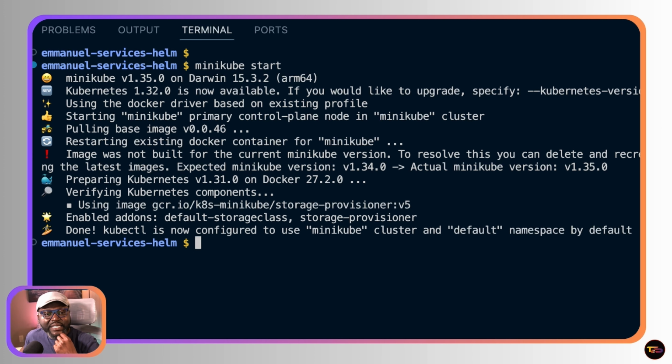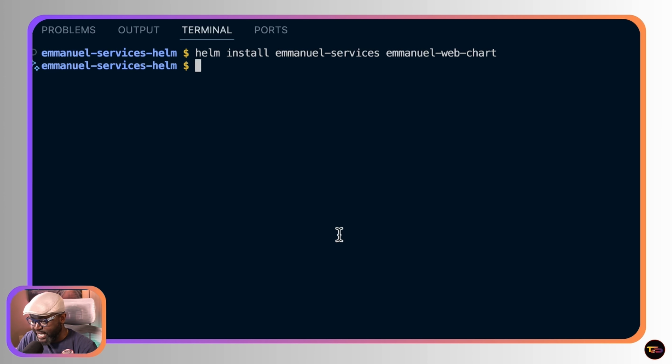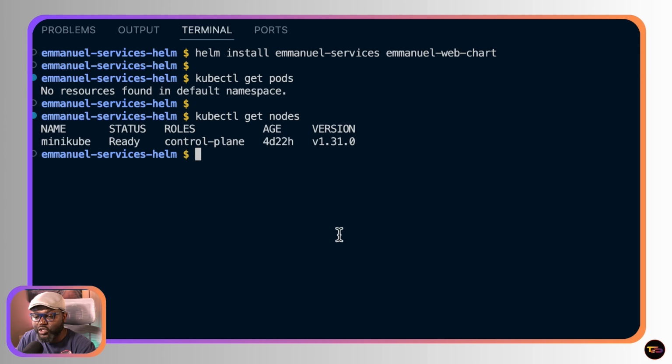And once it's done, then we should be able to play any of these two commands here. See, we tried this one, didn't work, but if we try it, it should work now that the cluster is up and running. But before you do that, you can run kubectl get pods, for instance. You don't see anything here because we don't have any pods built. So let's try nodes. We want to see only the control plane, which is the controller node. It's the only thing that we have.